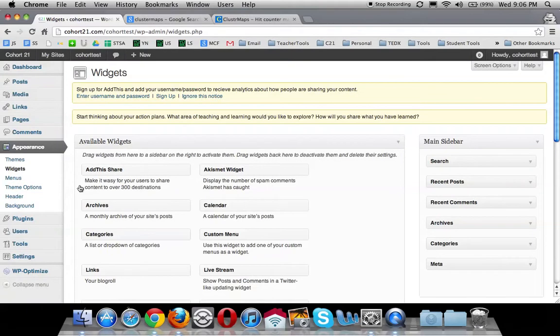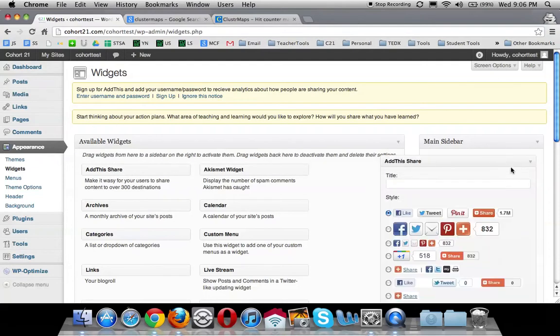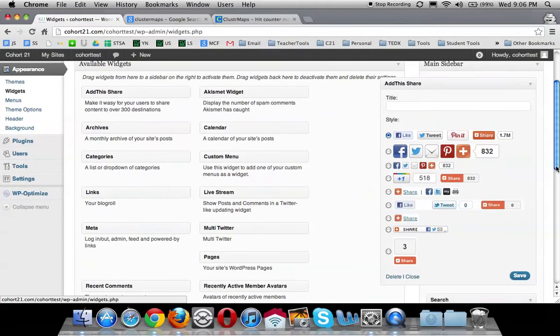If you click on widgets, you're going to see that I've loaded a whole bunch of widgets that you can load into your site. Over here you'll see the main sidebar has a search widget currently, so there are some defaults that the blog has naturally. Recent posts will be a list of recent posts, recent comments, a list of recent comments, and so on. Over here you'll see a number of widgets you can use, like for example this Add This share widget, which will allow me to pick from a whole bunch of social media sites, and I can click this and hit save.